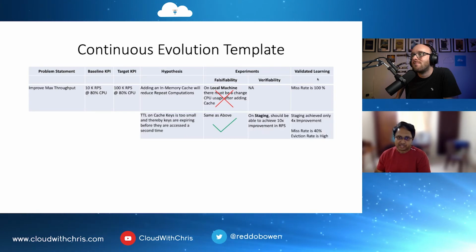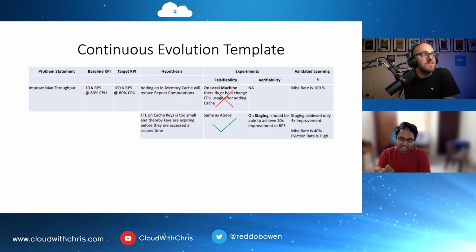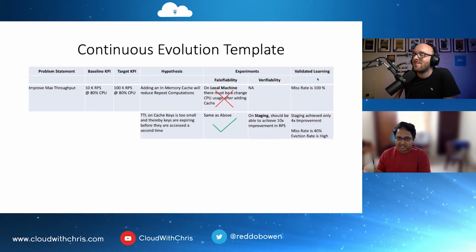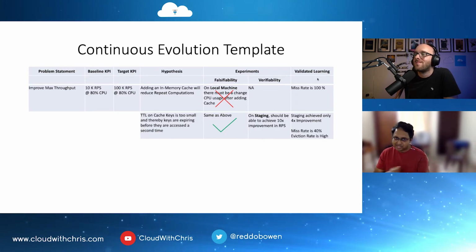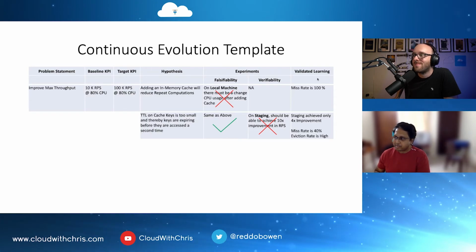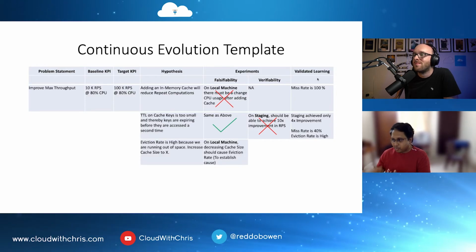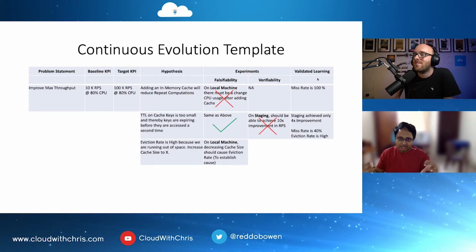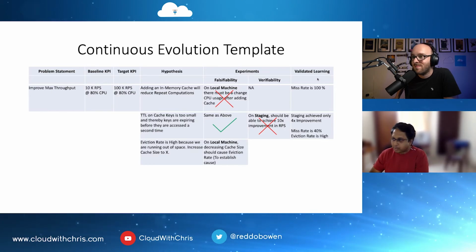So I try testing on staging. But staging is not the same as production, right? So obviously it doesn't have as much infrastructure. But what I can do is use the trend analogy, right? Now I don't need the full-scale testing, but I know that I just need to do 10x of what is already there. So I take the staging baseline and do a 10x of it. And can I achieve it? I'm not able to do it. And then I realize that's happening because I still have a certain miss rate and I have a high eviction rate from the cache. So now I hypothesize eviction has something to do with the cache size, because the cache is too small, so keys are getting pushed out.